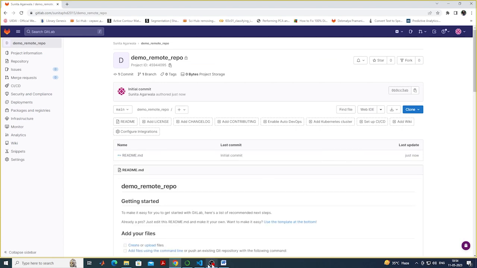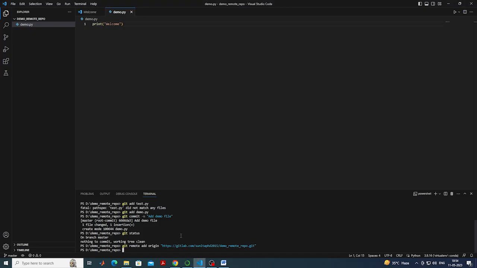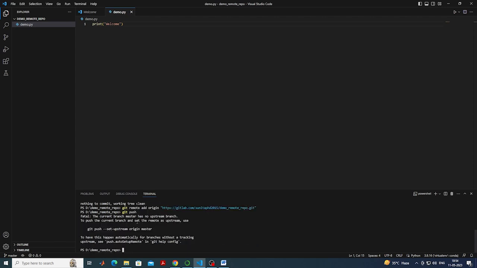Then you write this git push command, or you can write this other command, which I will explain later on.